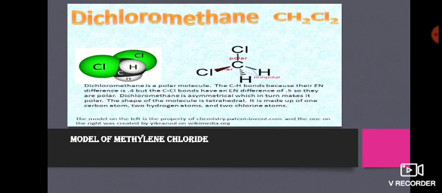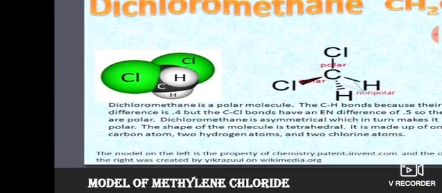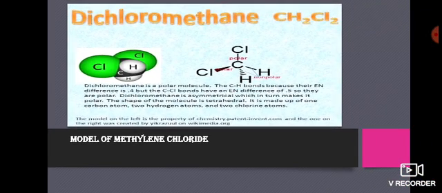So this was just the model of methylene chloride. As you can see, there is a structure here with green showing chlorine, white showing hydrogen, and black as carbon. It's just the 3D structure of how it looks. The lines that we draw for the bonds are just imaginary. They are not actually present there. Don't give yourself a wrong concept about these lines. The bonds are created by the overlapping of atoms' orbitals. So let's go to the next slide.